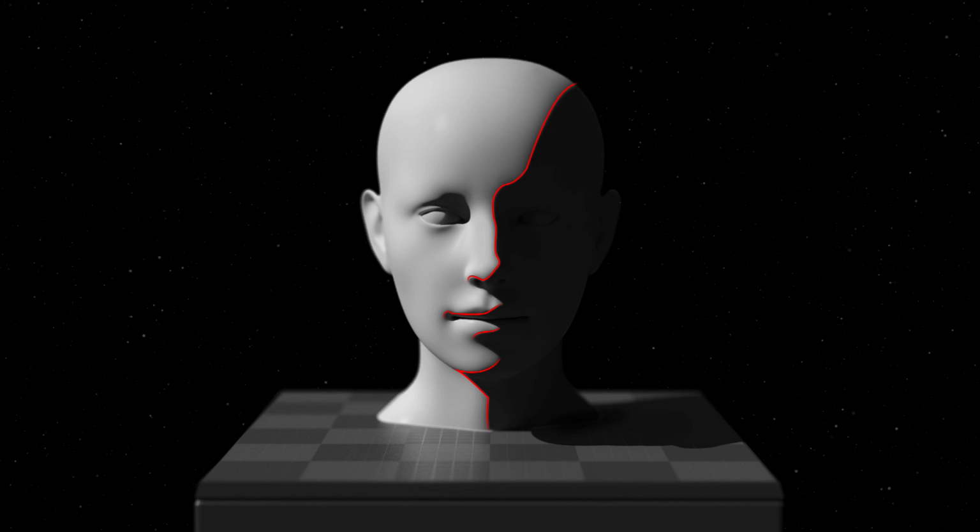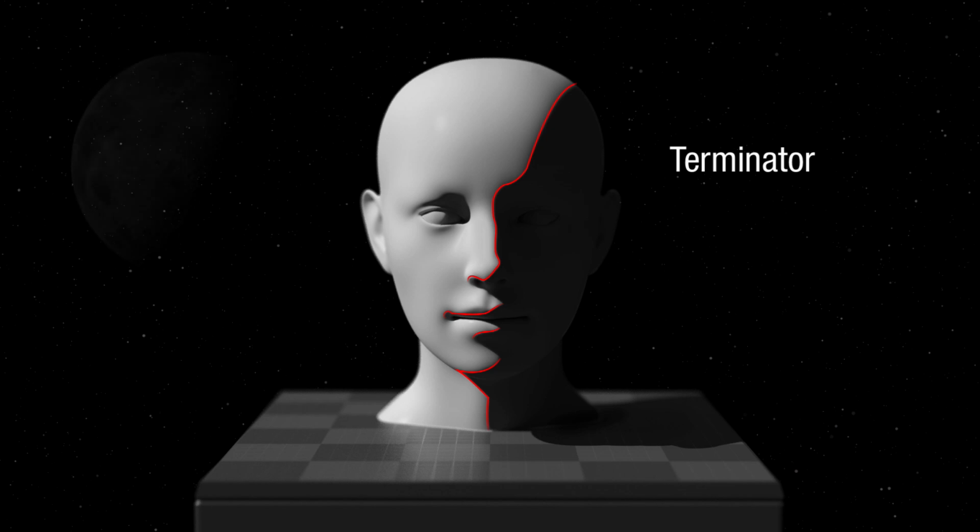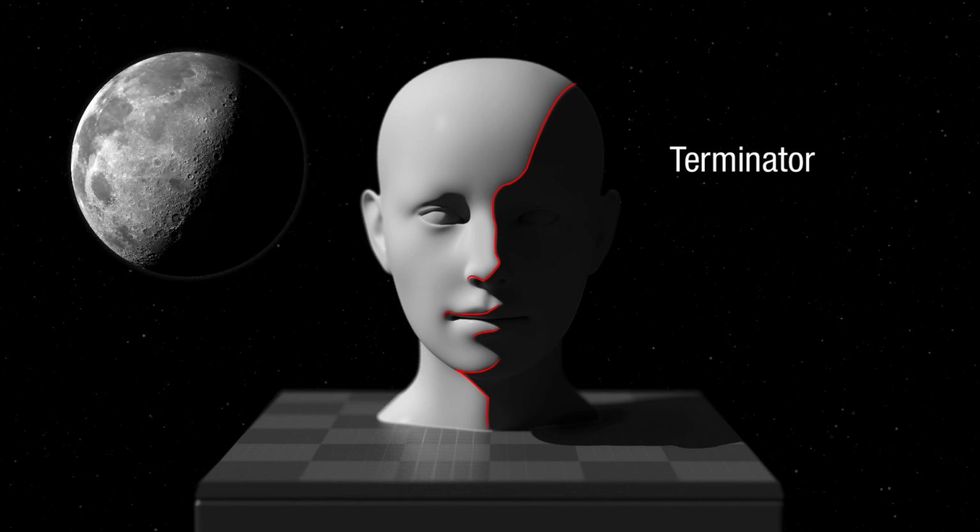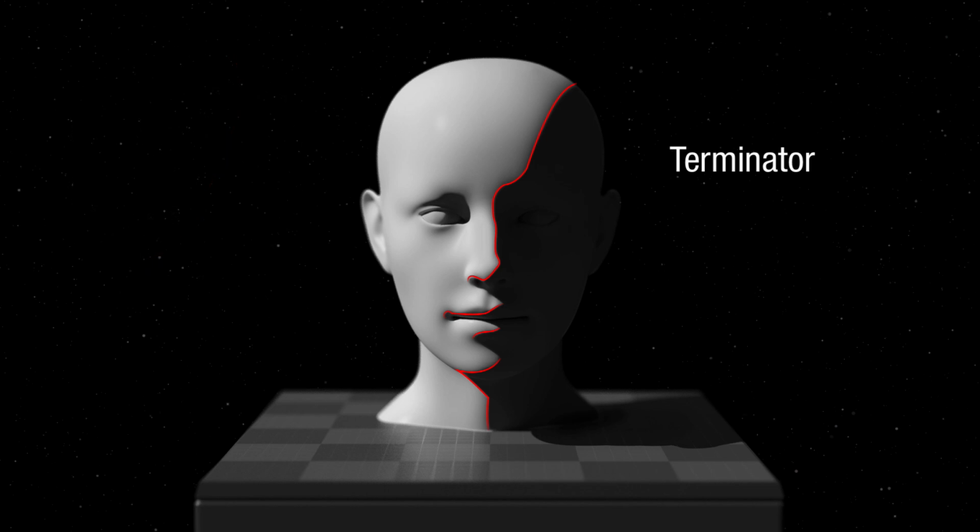Unfortunately, there are many different names people use for this border. Some call it shadow line or shadow edge, some call it bedbug line, and some even call it core shadow, which is a good approximation but not quite accurate. I personally really like the word terminator. This is what astronomers call the dividing line on a planet between the dark side and the illuminated side. I like the word terminator because it reminds me that the light terminates at some point on the surface.